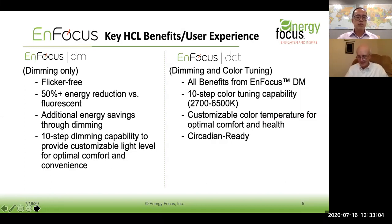So I'd like to just talk about the benefits of this system, and then John will dive into the technical aspect of it and how it works. But in a nutshell, as John mentioned, flicker-free or low flicker, and there's really no so-called flicker-free, but it is considered flicker-free at our level. And we've always been a pioneer and advocate for low flicker lighting. Flicker has proven to cause headaches, migraines, and many other health issues, and it's a largely ignored and neglected issue in the LED lighting age, because a lot of LED lighting comes with actually pretty serious flicker, and we've always tried to avoid that problem.